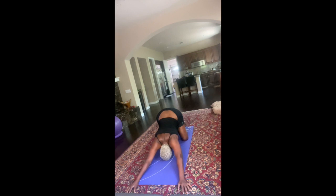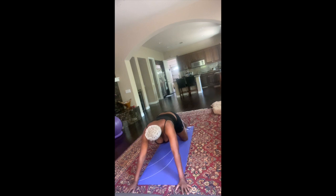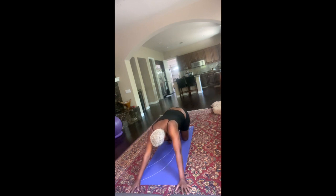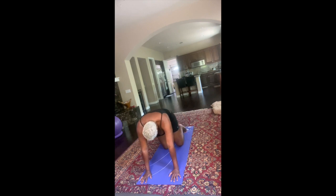Great, take a deep breath in. On your exhale, press into all 10 fingerprints. Lift your heart, come back to all fours. Last hovering cat here, checking in with our core, pressing up and out of the palms. Make sure you have your alignment before you lift your knees. Inhale in, and on an exhale, we gently let the knees hover.